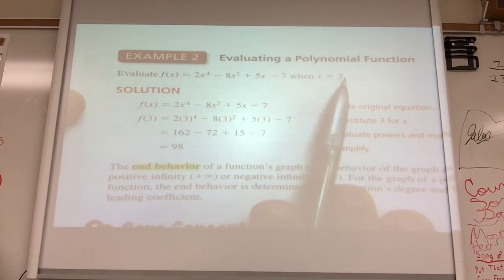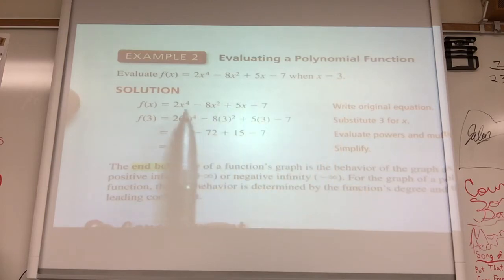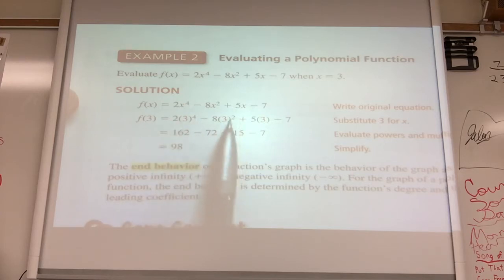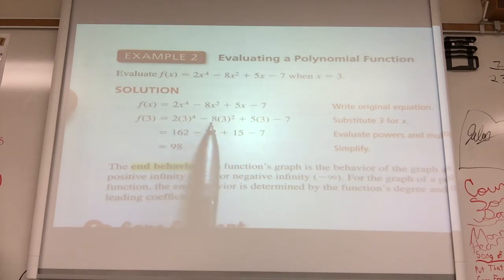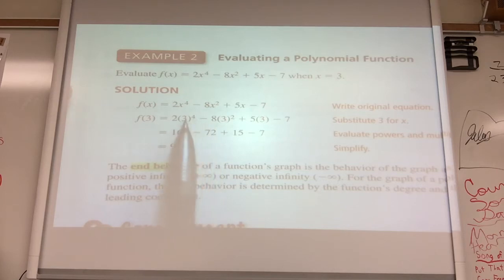I don't know if you guys know this, just simple order of operations, so I'm going to say it before I continue on. If you're plugging in or substituting 3 in for your x, make sure you do that 3 to the fourth power first, and then multiply by 2, or 3 to the second power, then multiply by negative 8. That's important, okay? Because if you did negative 8 times 3, that's going to be negative 24, and then you square it, you're going to get a positive number out. But if you did 3 squared, that's 9, then multiply it by negative 8, you're going to get a negative number out. Okay, so it does make a big difference. So you square first, then you multiply.